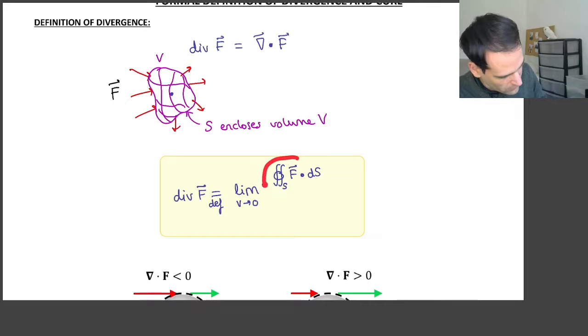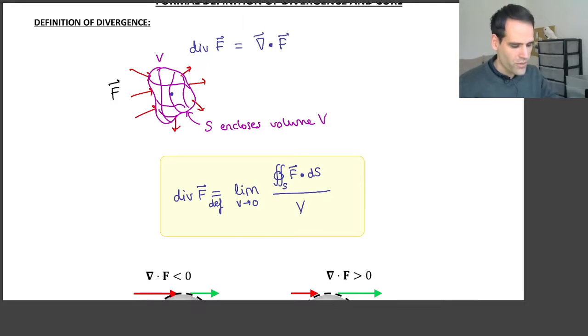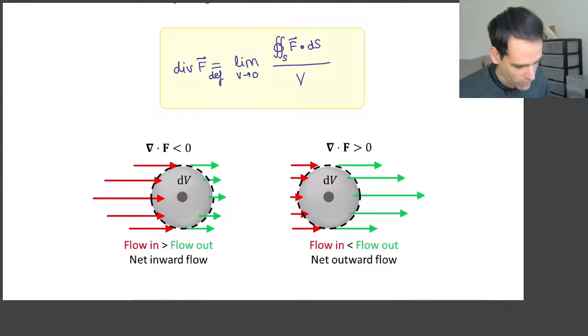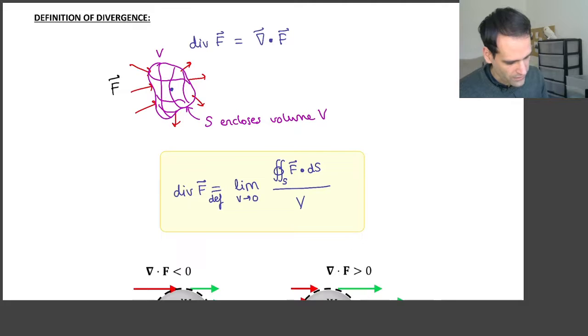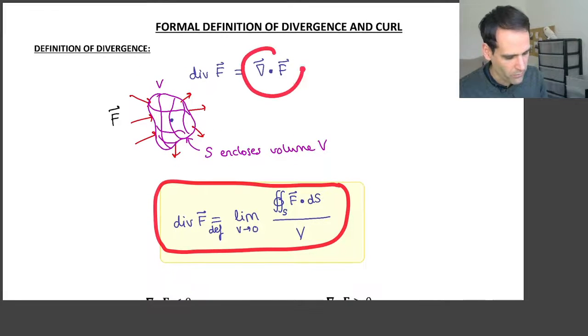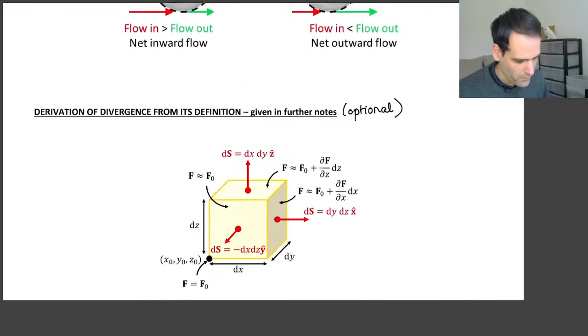So we do the flux of the field on the surface S, and we divide it by the actual volume V. And we do that in the limit when the volume goes to 0. So we consider a smaller and smaller volume, and we calculate the flux outside of that volume and divide it by the volume. Okay? The way you can imagine it is that you imagine a differential of volume around the point, and you calculate the flux out of this differential of volume, and then divide by dV to get the divergence.